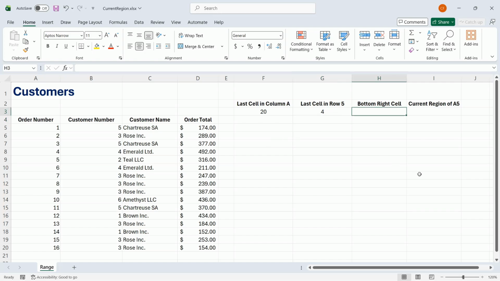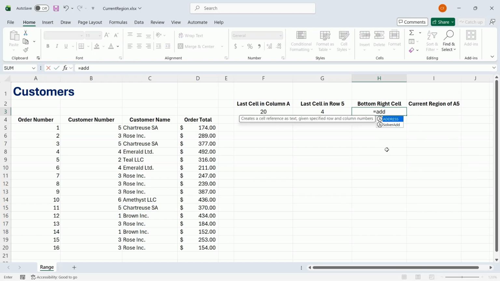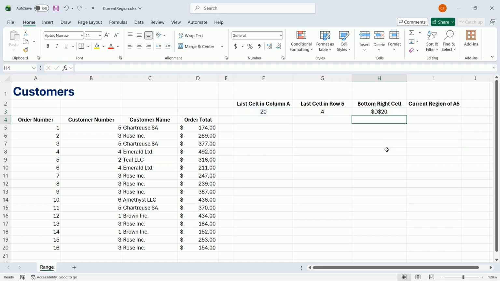So now I can identify the bottom right cell. That will be the bottom edge of the data range. So again, we're starting in A5 because we're ignoring the headers and going from A5 down to what will be D20. And you can see the parts that I have in place to make that happen. So in H3, I'll type equal, ADDRESS, and this creates an address based on the inputs that you provided, and both of the inputs are numbers. So the value that I have for the row number is in F3, then a comma, and the column number is in G3, right parentheses and enter, and I get the address of D20.